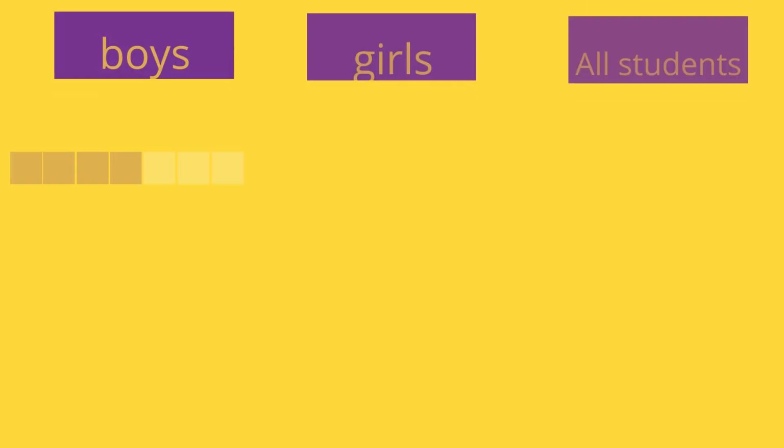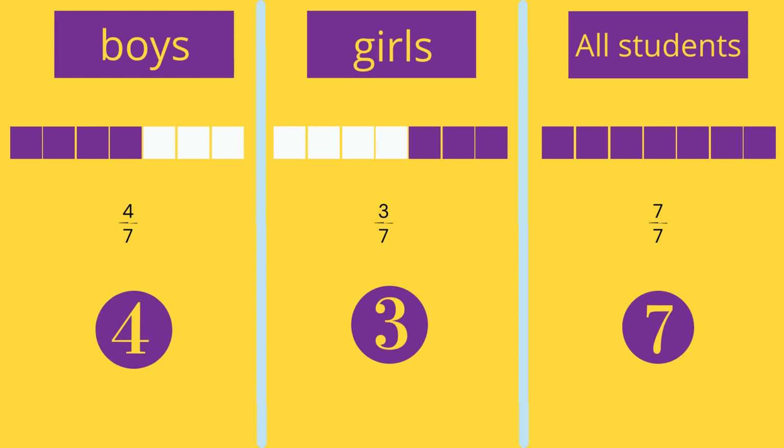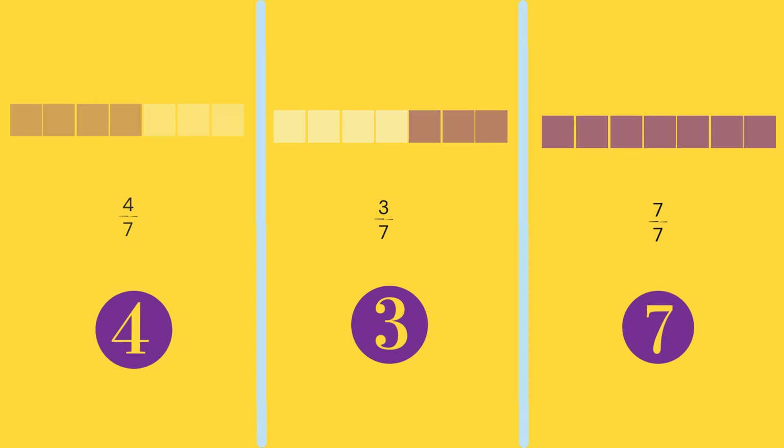As you remember, the whole refers to all, the total number of items or the total amount of something that we have. So we showed that we could represent the various parts of the wholes, and here we have a diagram, we have a common fraction, and we have the numerals. They all represent the same thing. So for instance, under the column that represents the boys, you can see 4 sevens as a diagram, 4 sevens as a common fraction, and the number 4, which really means 4 out of 7 students.